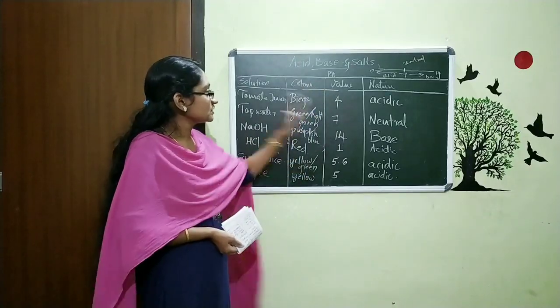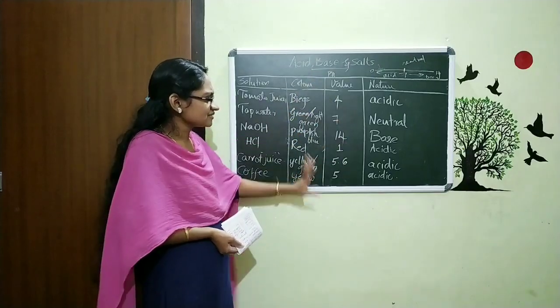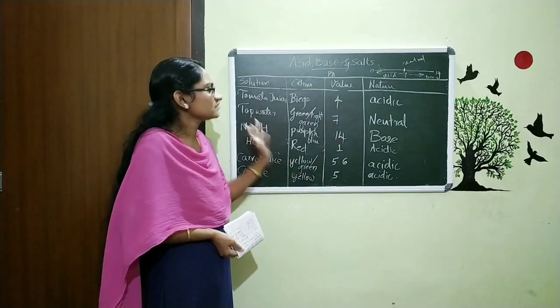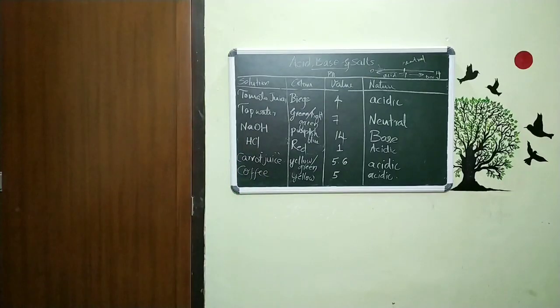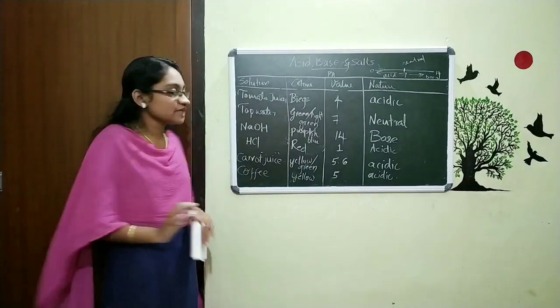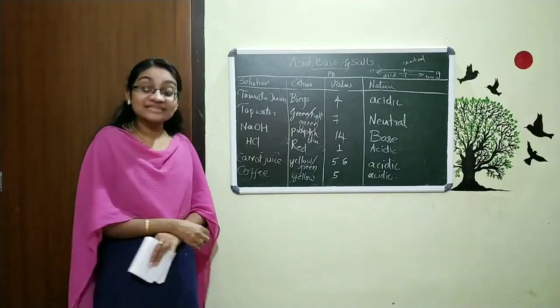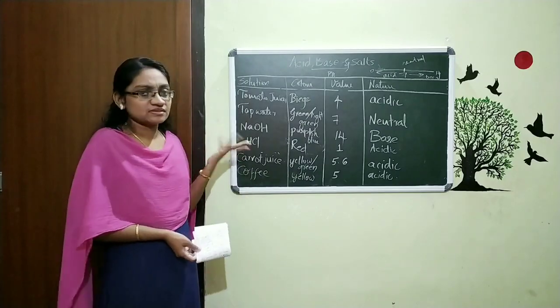There is no need of by-hearting all these things, just understand how we are finding this. And in your textbook you can see they just gave 5 names of things and their pH values. Just remember that. It is there in your textbook. They are giving it in a proper manner, so you just want to remember those values in your textbook, and these are just some of the samples.